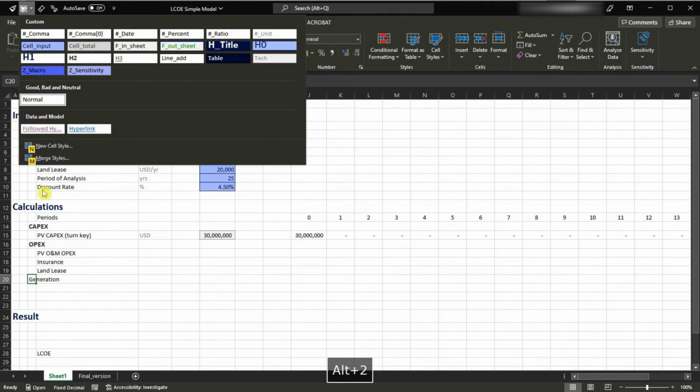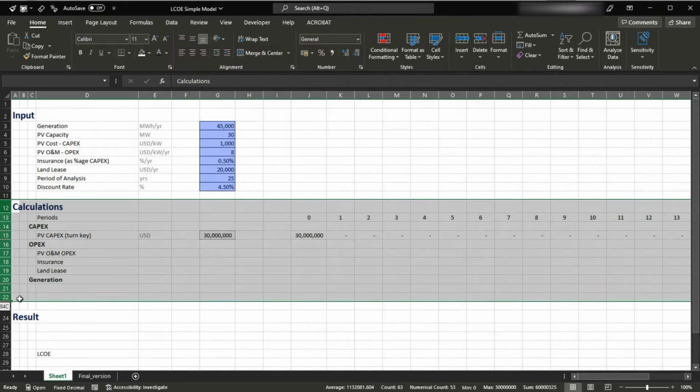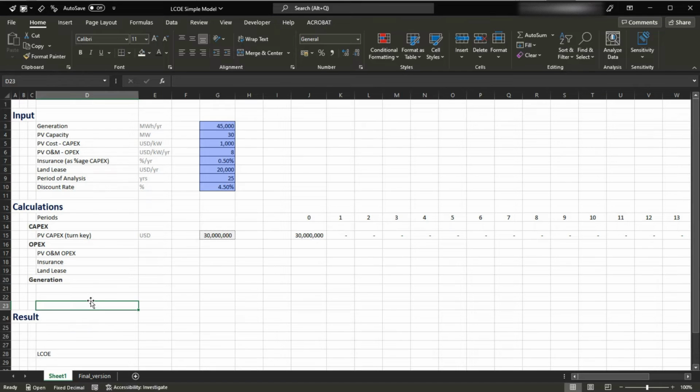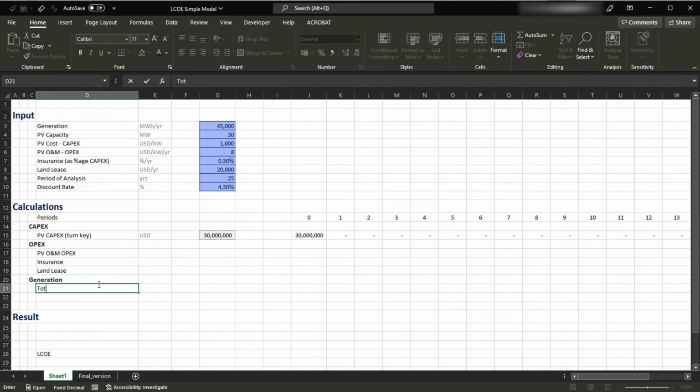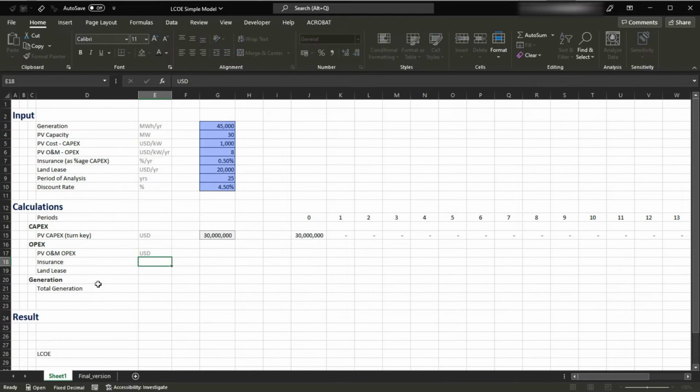So basically, what I did in here, I'm further breaking down this calculation section. That's another way to do it. And then we can have key total generation. But let's go for the Opex. For the Opex, everything's going to be in USD. So I'm going to copy everything below, and what you can do is just come down here and press Ctrl D, so it just copies what is above the cell.